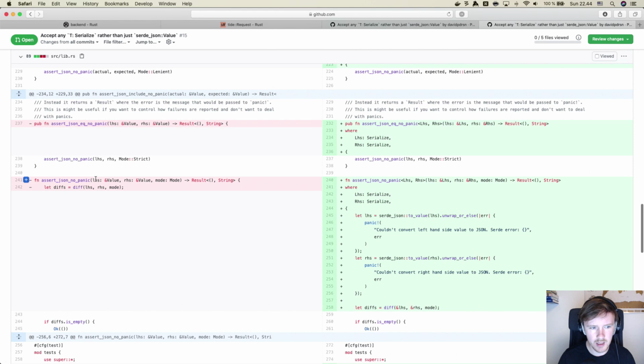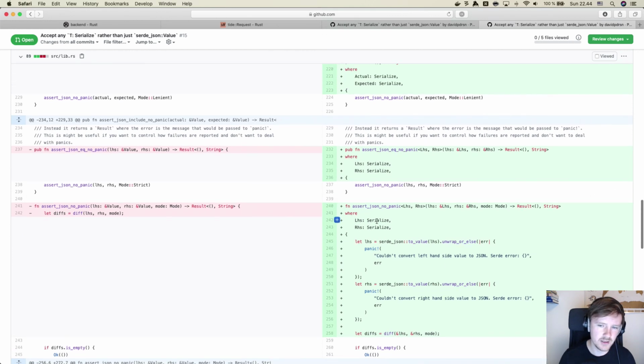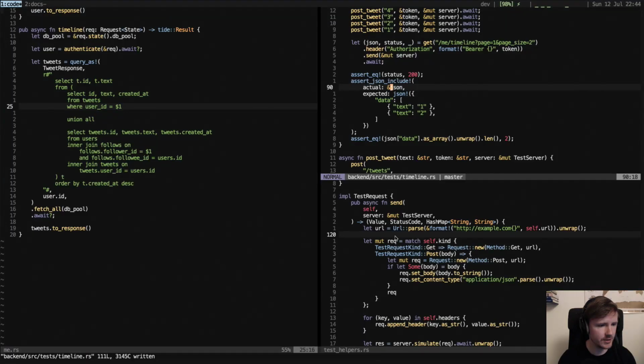So it used to take 2 values, but now it just takes 2 generic types that are both serialized, and they're borrows. So that was a fairly easy change and ended up not causing any breakage, which was nice. And turns out we need it ourselves.